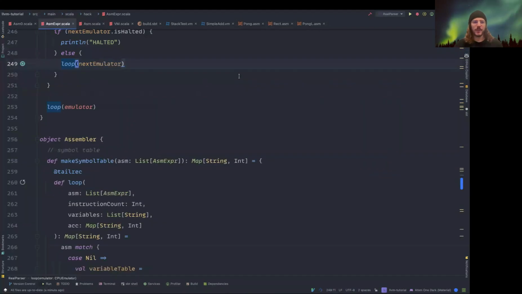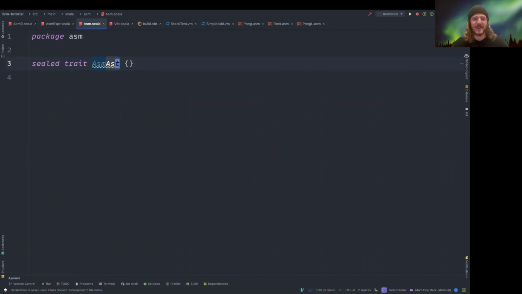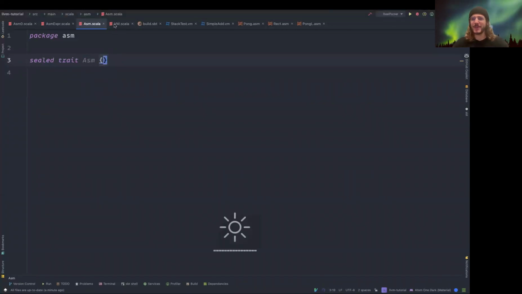Okay, great. But let's do this all from scratch. Maybe that'll help. Or maybe it won't, but it'll be fun. Hopefully it helps. So we'll build a little DSL, or at least an abstract syntax tree, for our assembly code. ASM AST. I'll just call it ASM though. So this is going to be our assembly language. And from this, we could actually write an assembler that pours out binary code to be run on some machine. But for now, we're just going to create the language and maybe do some other stuff. We'll see how much time we have.